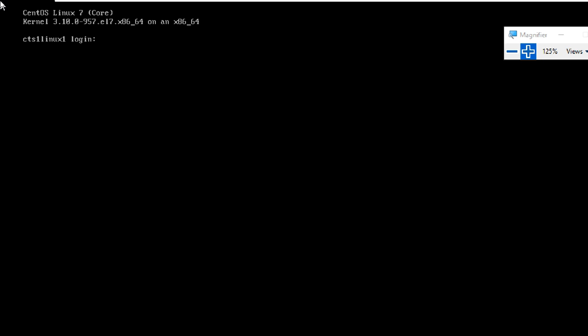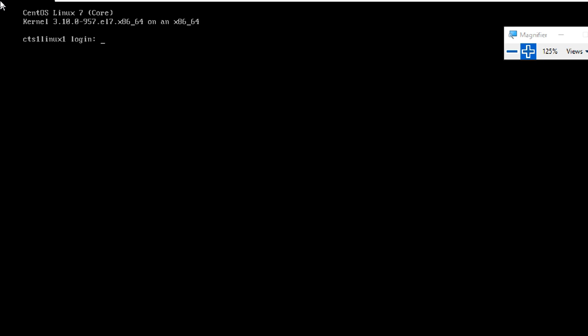If you observe, in the starting corner, CentOS Linux 7, in brackets Core, and kernel 3.10.0-957, that is el7. el7 means Enterprise Linux 7, x86_64, which means 64-bit.